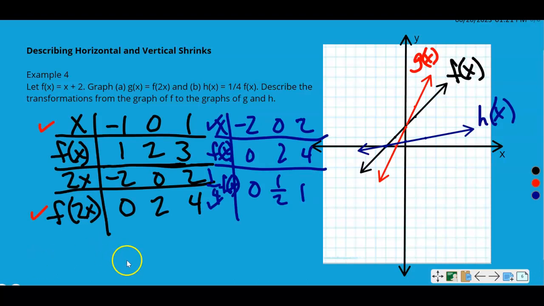All right, let's see how you did. Remember, you can choose different x's, so if you didn't choose the same x's, just make sure that you did the same process. So here's my x and y, that represents my f of x. And then for A part, I had to multiply x by 2. So I multiplied each x value by 2. And then I have to plug that into f of x. So negative 2 plus 2 is 0. And then 0 plus 2 is 2. And then take 2 and plug it in here. 2 plus 2 is 4.